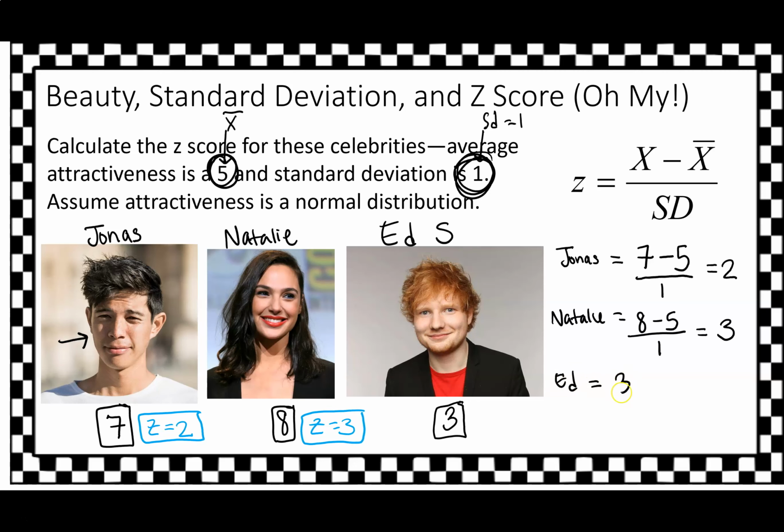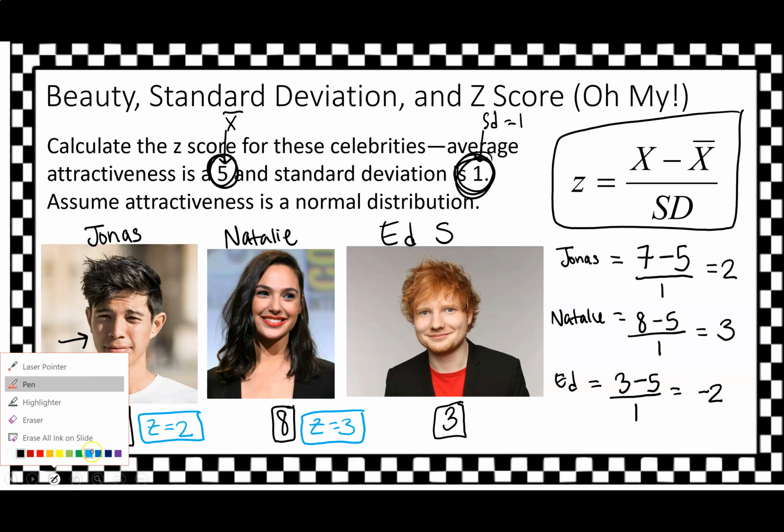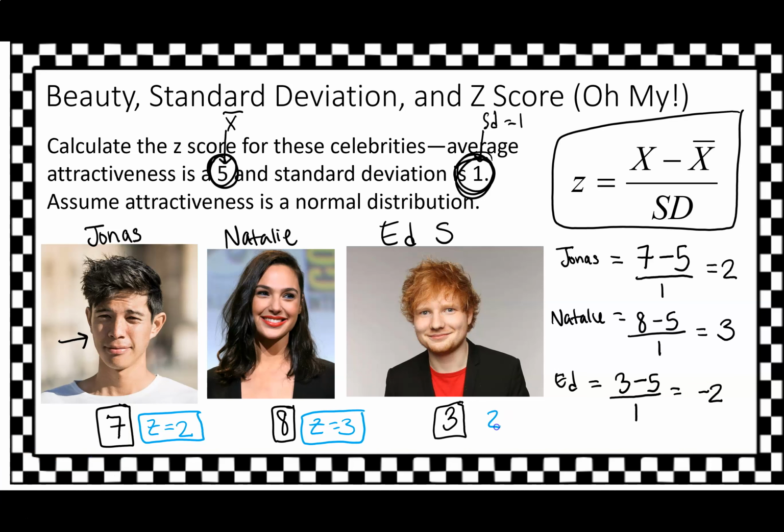All right, his body's not really a wonderland, so we're going to calculate his z-score. He's going to be a 3 minus 5 divided by 1. I'm just using this formula right here, plugging right into that. And that's going to give me a negative 2. So let's talk about what that means. He's got a z-score of negative 2. First of all, the fact that he's negative means he's below average. And even this 2 means he's significantly below average, but not as below average as someone with a z-score of negative 3.